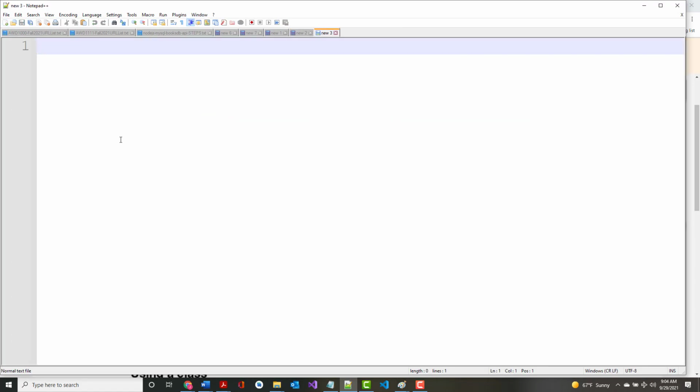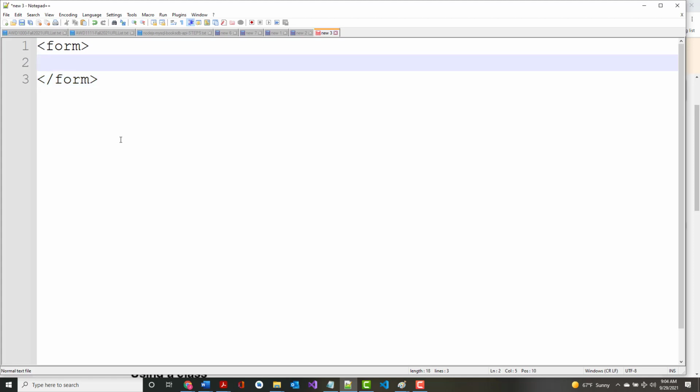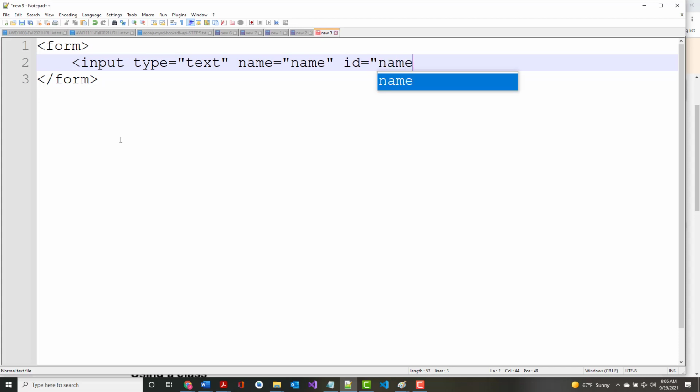So if I come through here, again, let's just say that I was making a form. I'm going to keep this unbelievably simple, okay? And it's going to have one thing in there. So I'm going to say input type equal text. I'm not even going to give this a label or anything. I'm making this as simple as I possibly can. So type equals text, name equals name, and ID equals name. Just like that. And we end that. You should know now that's going to make a text box on the screen and there'll be nothing inside of it. Does that make sense to you?